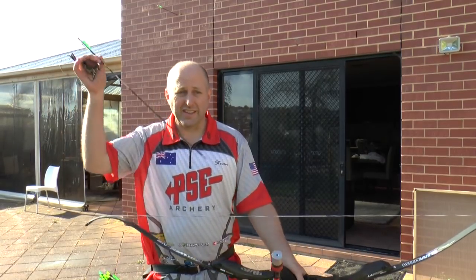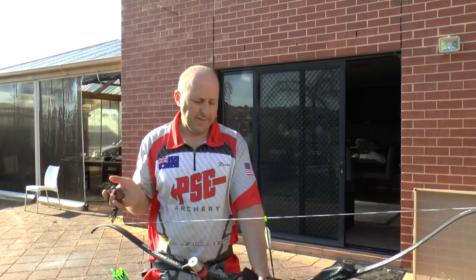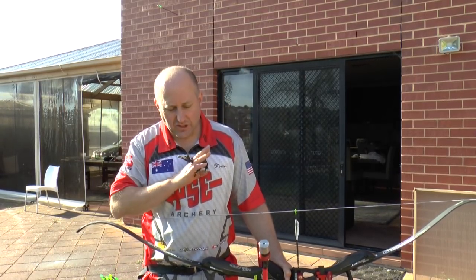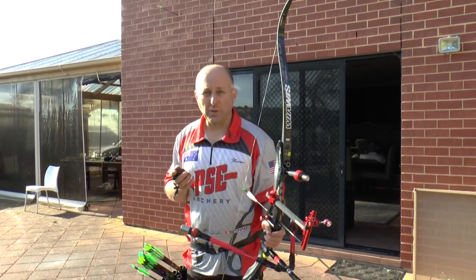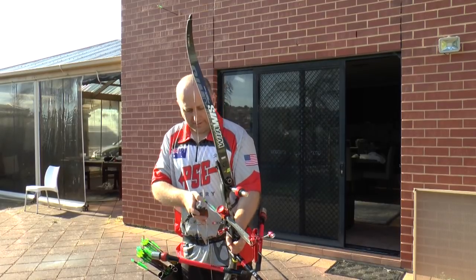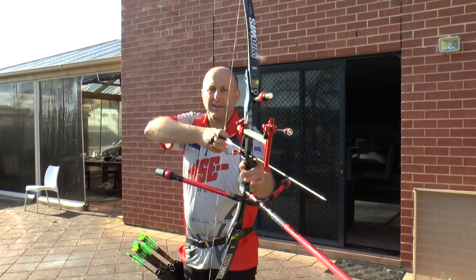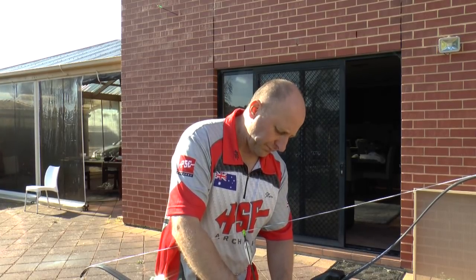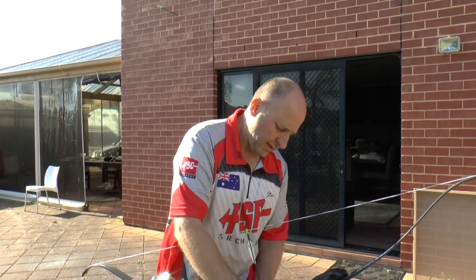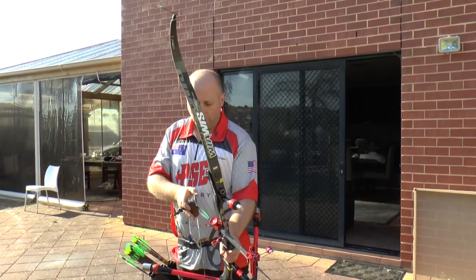The draw cycles obviously are going to be the same because it's the same limbs. Now the grip is so noticeably narrower, and it's putting my hand at 45 degrees, and that's what we've got to experiment with. So let me just have a couple more shots. See, that time the clicker went off too early through my draw cycle, so this time I'm going to move the clicker in a little bit, and that's part of adjusting the clicker to get it to go when you want it to.